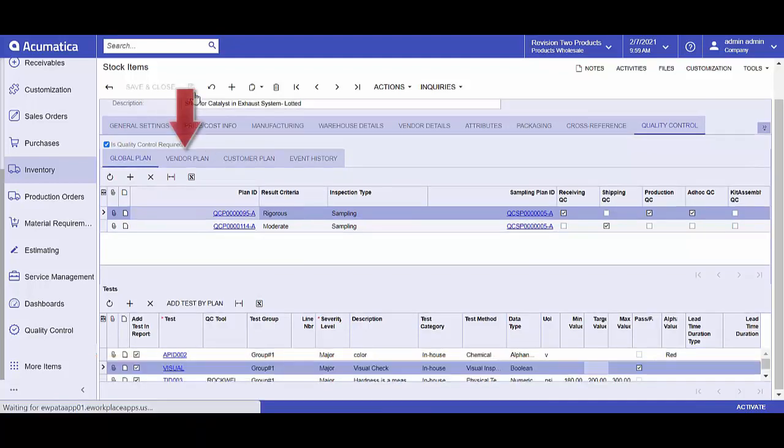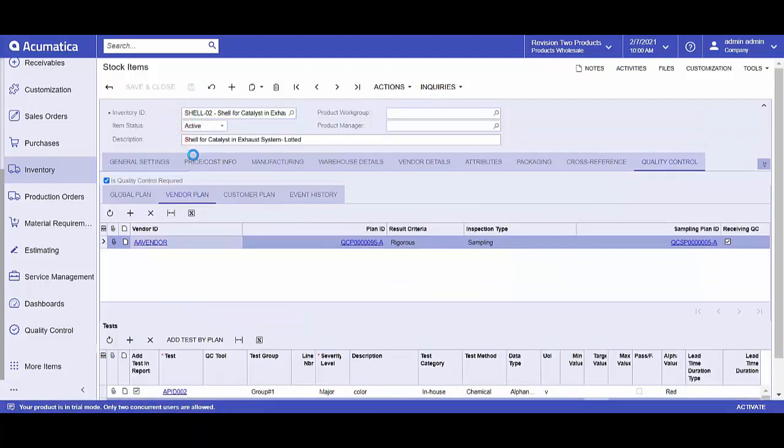Notice I do have vendor test plans. Again, common for people to have a testing plan for their primary vendor, which might be different from their secondary vendor, which might be different from a vendor that's coming off of probation. Able to take a test plan, any test plan we like, again, denote the result criteria and how we're going to be inspecting them.